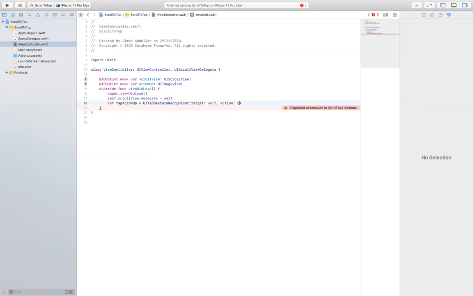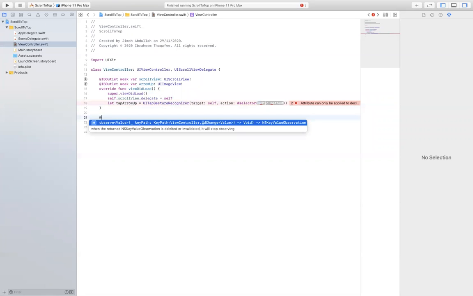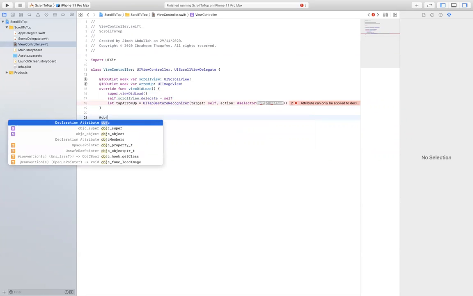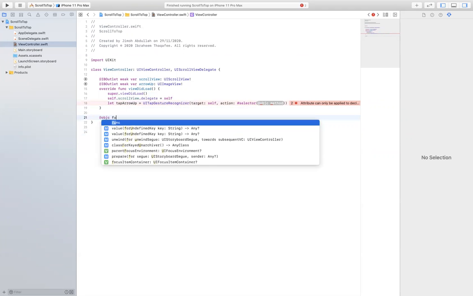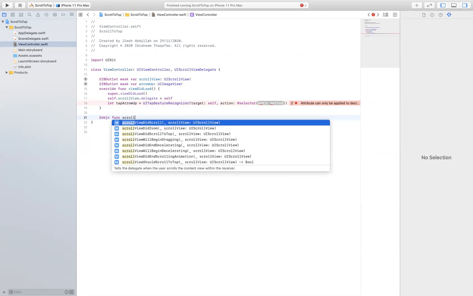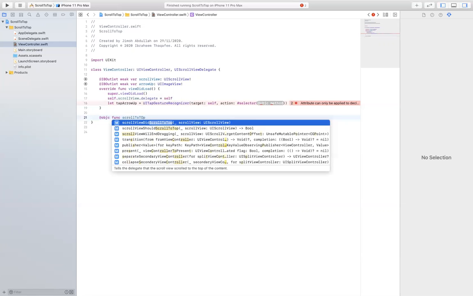It needs a selector, that is a function. So it needs a function to be triggered when the user clicks on the arrow up. We need to declare a function for that. I can call it scrollToTop.